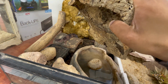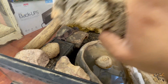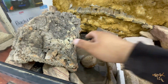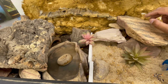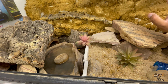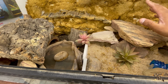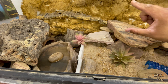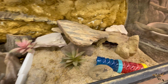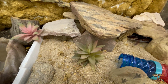Ta-da! So under there, there's two other hides. There's that plastic one that they had before, as well as the log overturn, and then this right here. So that will give lots of space. And they do not have toe pads. They are in the same family as the leopard geckos, where they have true eyelids and can actually open and close their eyes, but they don't have toe pads, so they can't cling to walls. They do have tiny little claws, and that allows them to cling to rocks and climb things.